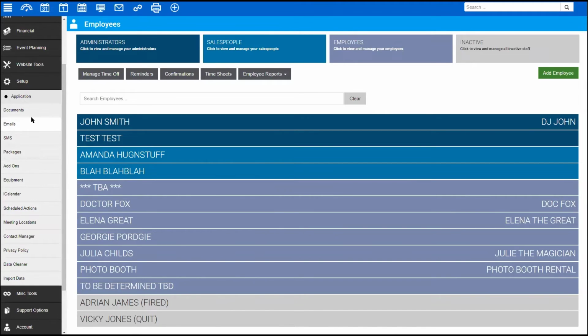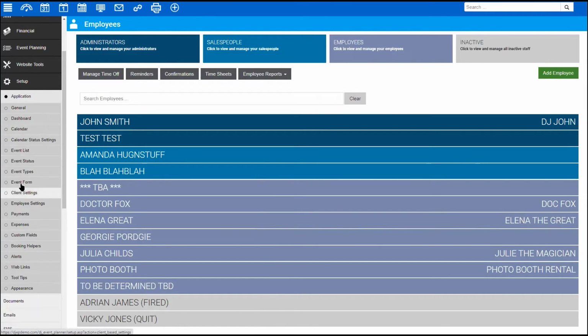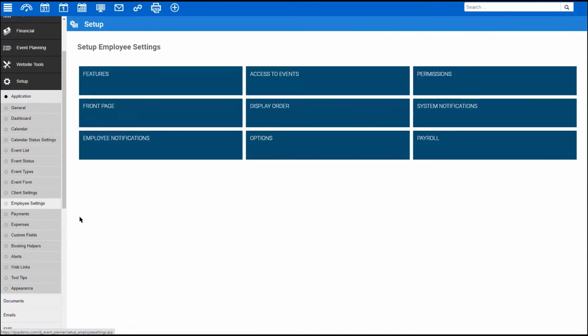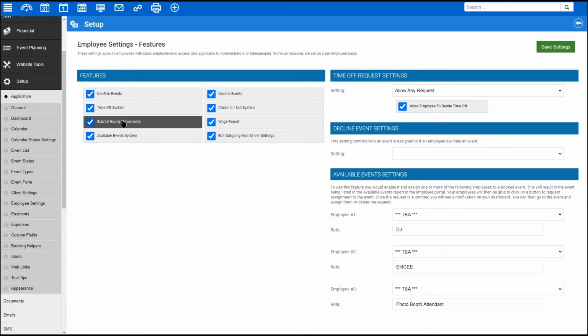This might be something that we'll do maybe a part 2 on and go more detailed into some of these things and some of the features, because again, some of this is not going to pertain to everybody. Again, everybody's going to be a little bit different. Submit hourly timesheets. Again, that's for those, if you have office employees that you want to have timesheets submitted from every week.